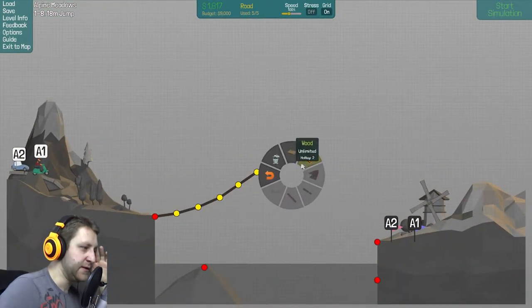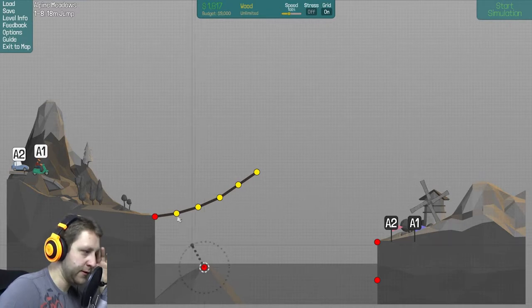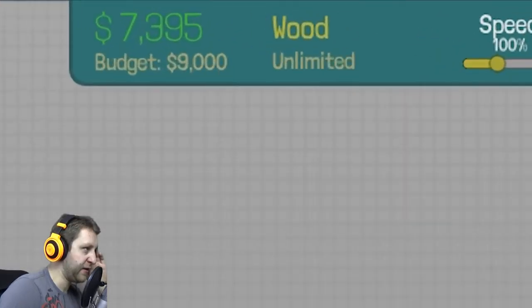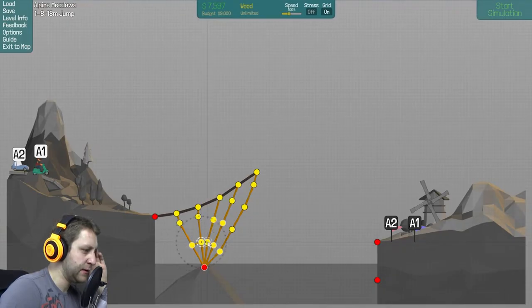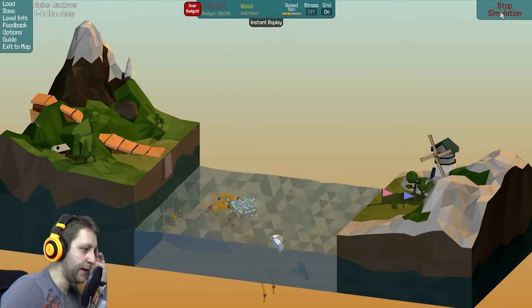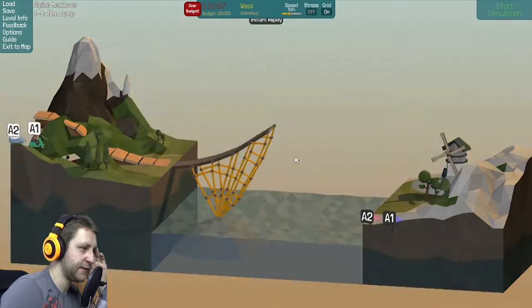Not quite, okay. So we have to use some wood to fortify our construction. Okay, and we only can use $9,000. That's something to calculate with. Okay, no. Don't think this is how this works. Over budget. Awesome. And shit too. Great.